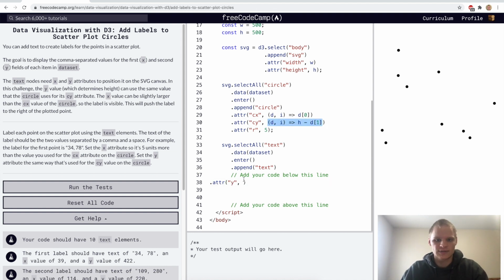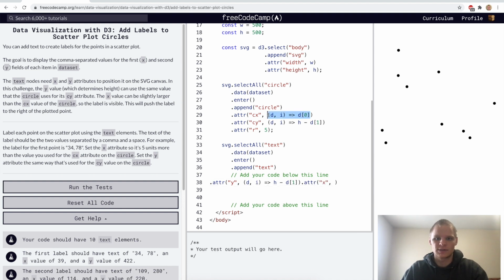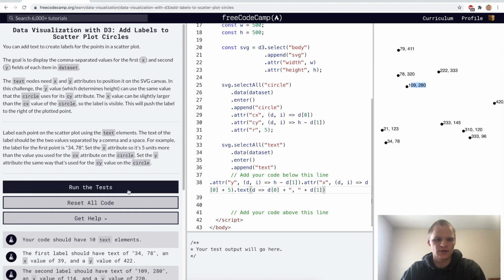So I'll grab that, except, actually, we're going to use that for the X. So we'll do the same thing for the X, kind of, and we'll grab the CX one that we did before, and then we actually want to do +5 on it, and then we want to set the text with .text, and the text will take in the data point, and it will return d[0], plus a comma and a space, plus d[1], and there we go. Now we have these labels on here. Looks pretty good, and I believe we're good to move on. So let's try it out.